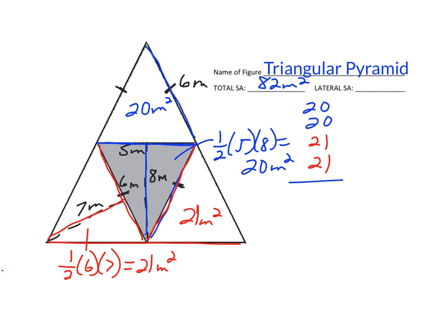Now, the base is just one of them. It's one of the 20s. So that means I do include this other 20 because it's 3 of the sides, these 3 sides here that count. So that gets you 62 square meters for the lateral, the petals of these things. Okay, now make sure you're trying your hardest, pause the video, and finish that last question that matches it on today's worksheet.